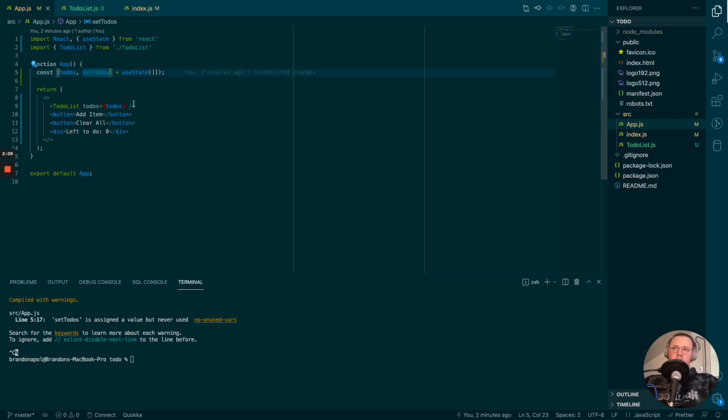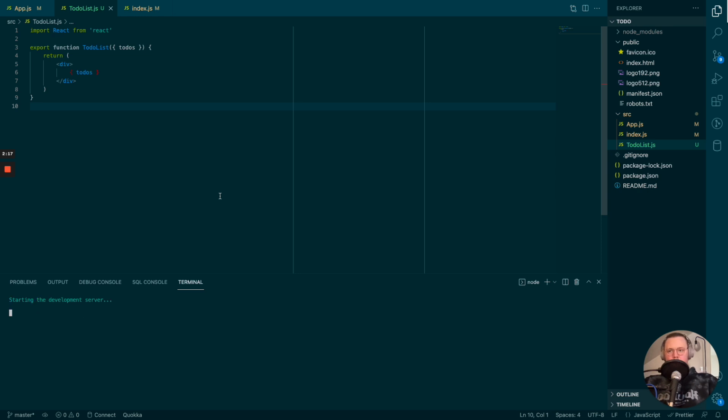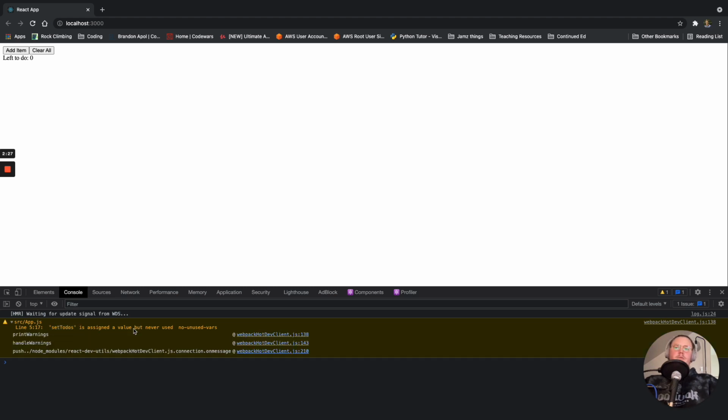We'll take those to-dos, whatever those are, and it will end up spitting them out and printing them out right there. So now if I run this, we shouldn't see anything because to-dos is void or null or a none type. So here's my to-do, should be gone. Yep. So now it's still telling us, hey, you said set to-dos is going to do something, but we never get utilized, which is why it's not displaying here.